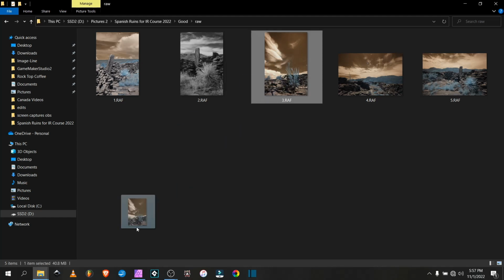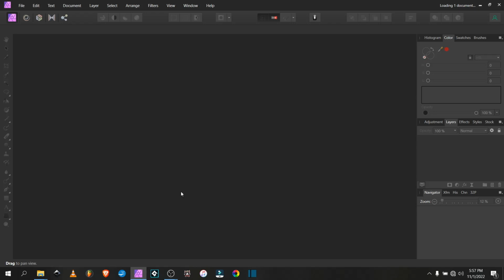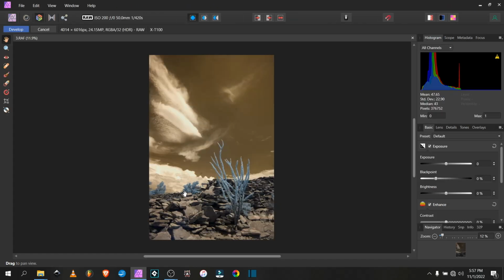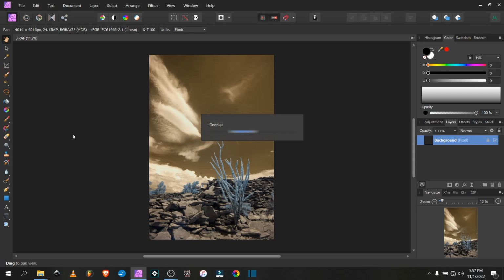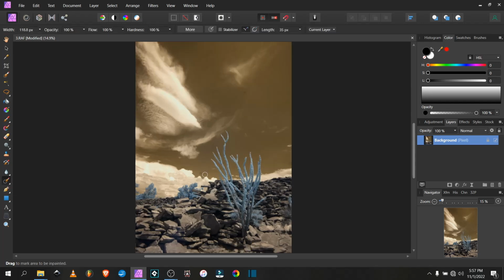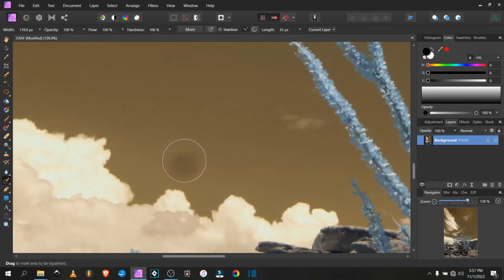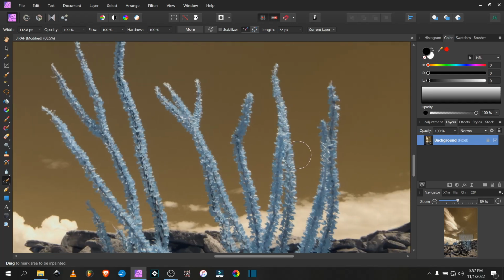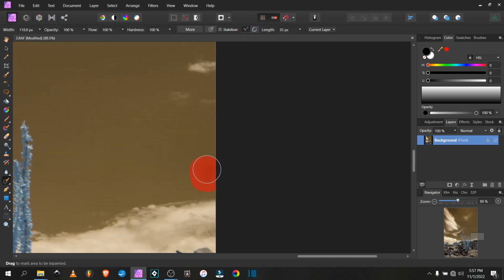On to the third image from our series, this picture of the wall taken with the 12mm wide-angle lens. Looks good, so I'm just going to hit develop right away. The first thing I'm seeing that needs to be done is getting rid of these little blemishes that were on the wide-angle lens that I didn't clean off before I took it out to the shoot. I'm going to use the inpainting brush tool here and just remove these blemishes. Kind of a tedious process, but at least I can save the image.